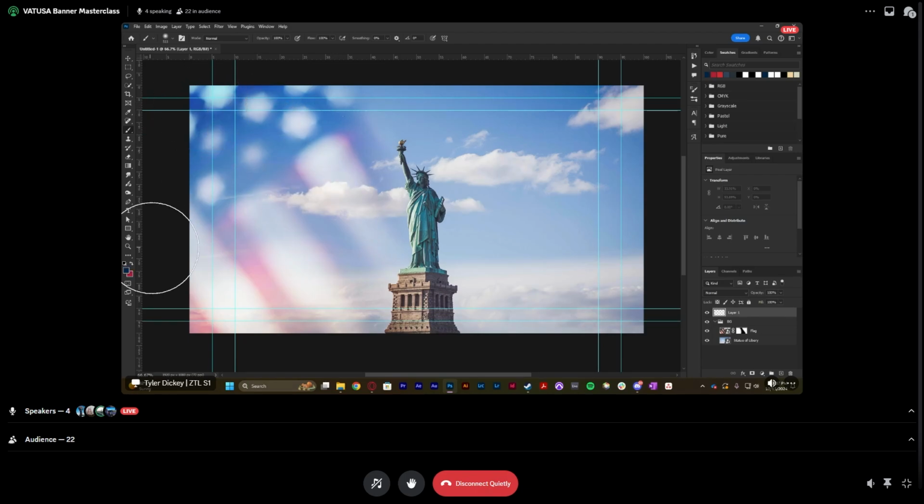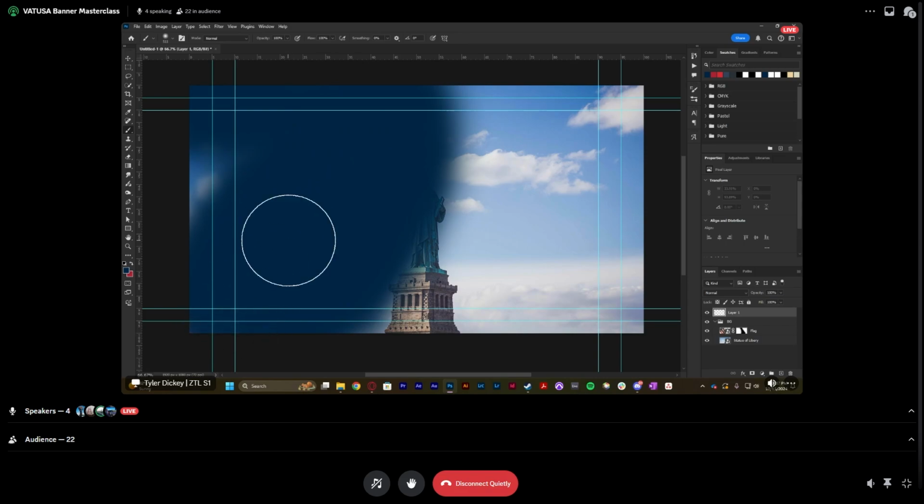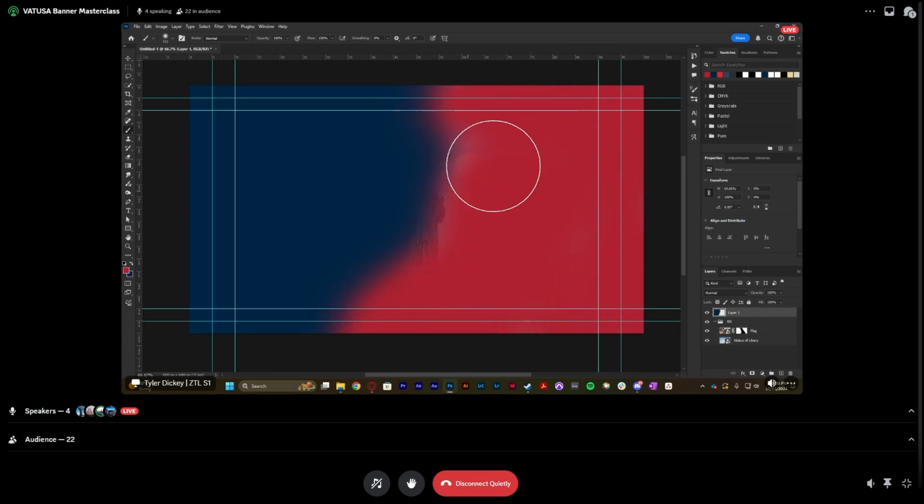So I'm going to use the X key to switch from my background color to foreground. I'm going to paint half of this completely blue. Then I'm going to use the X key again to switch my foreground and background color, and I'm going to paint this half of the image red.